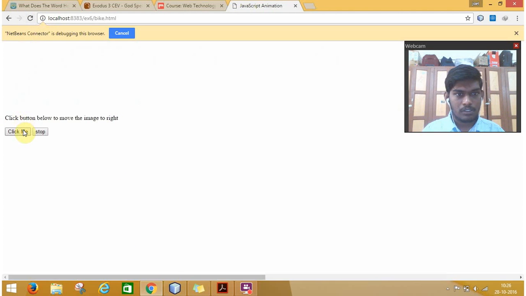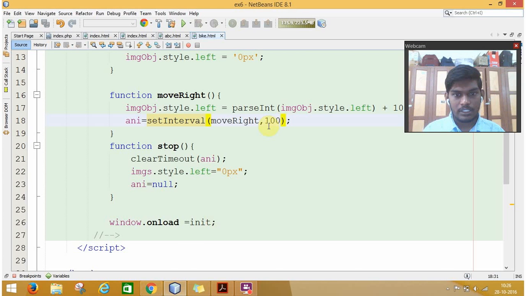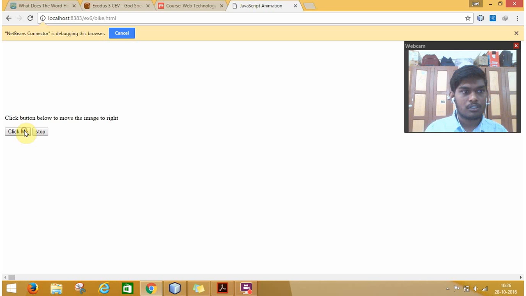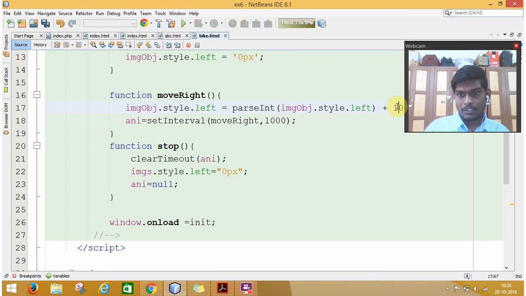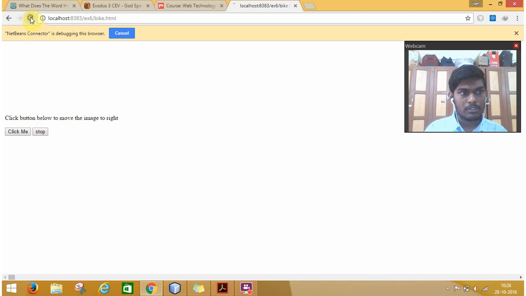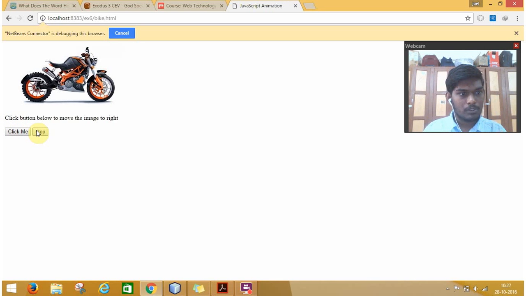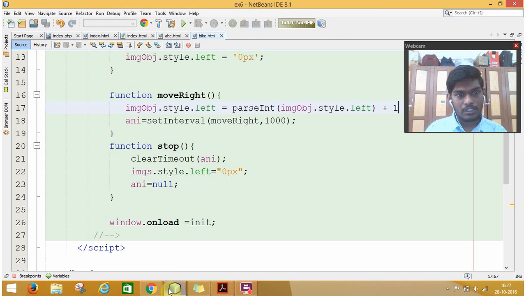See, it is moving off every 30 seconds. I'll increase the time so you can see it clearly. I'll give 10 milliseconds more. I can also show you the stop thing, how I'm stopping it. I'll reload the page because it went off somewhere else. See, it's there, I'm stopping it. It went off actually. I'll decrease it here. I'll give one thing, then save it. Again I'm reloading the page. So you can see for every second it is moving very well. When I click, see, it is moving every single time. This is how I have given it here.